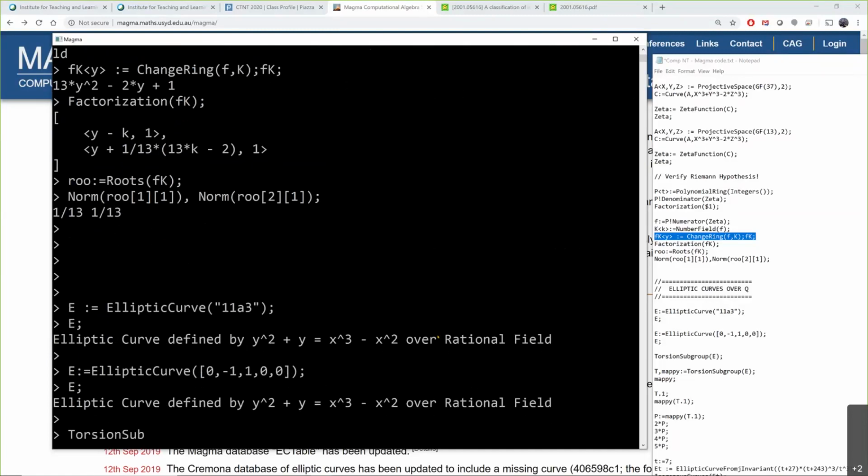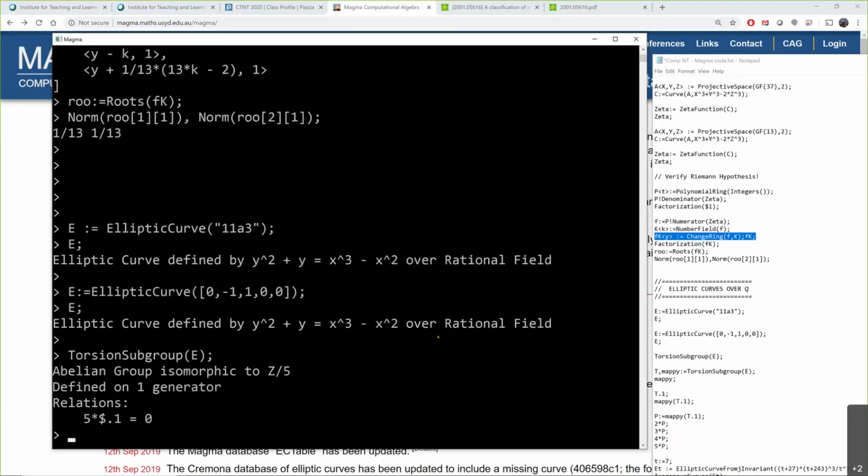The torsion subgroup of an elliptic curve, or the torsion of the Mordell-Weil group, is quote unquote easy to compute, thanks to a theorem of Nagell and Lutz that tells me there are some very restrictive conditions on what points may be torsion points. Then there is an algorithm that is very efficient at computing torsion groups. And you see that this elliptic curve in particular has some torsion. It has a point of order 5.